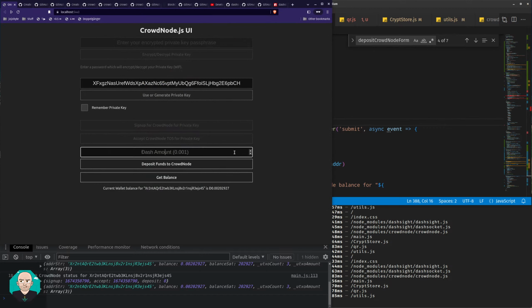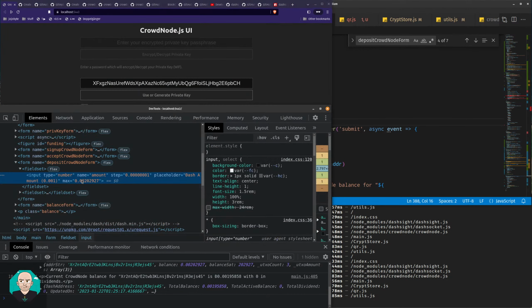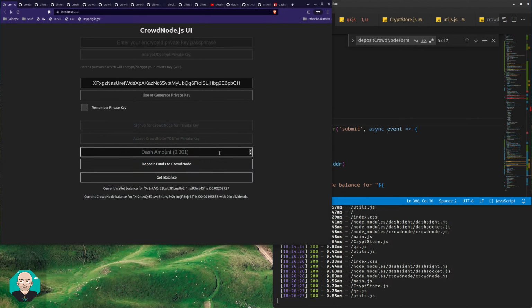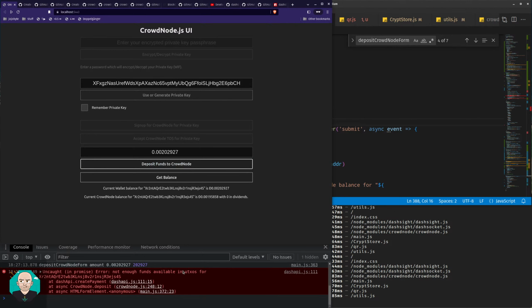And before I forget, ooh, I wasn't expecting that. That's interesting. What is max set to? Huh. That's what I was expecting to have it. Shoot, did I freaking close that? That's annoying. Alright, this should fail, I think. Not enough funds and UTXOs. Okay.